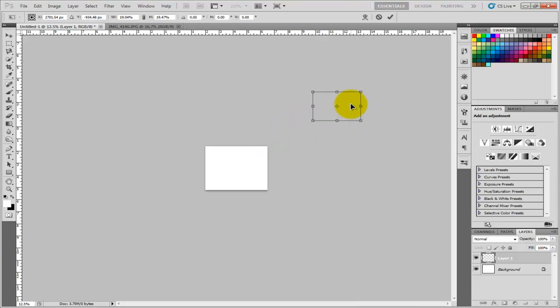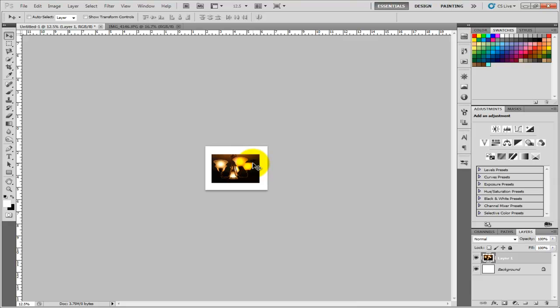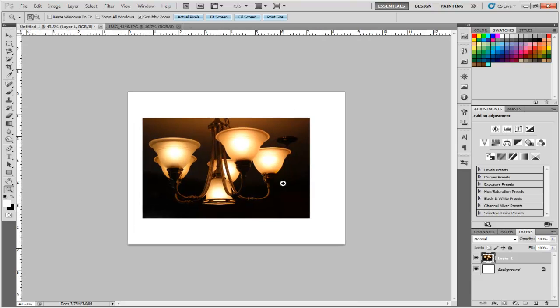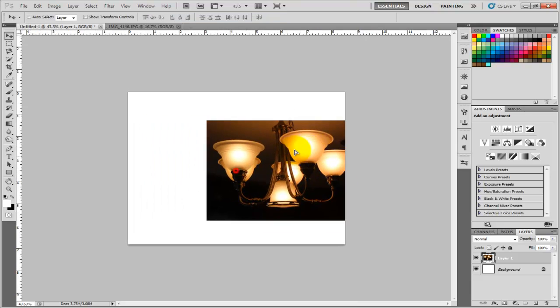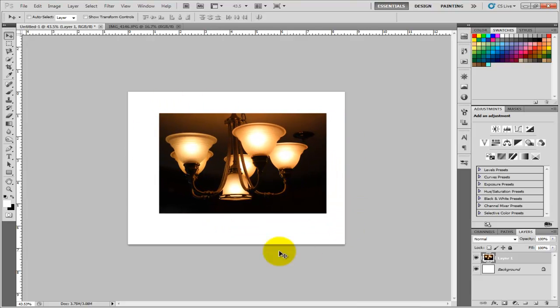From there, you can click and drag it back to your composition, and then hit Enter, and you're good. Now it's a layer, and you're free to draw on it and all that stuff. Now, let's zoom back in and get a better look. With my move tool selected, you can see I can drag this around now and it's all in my composition.